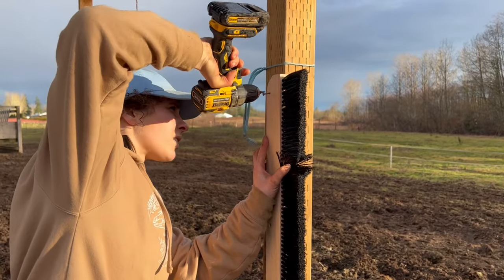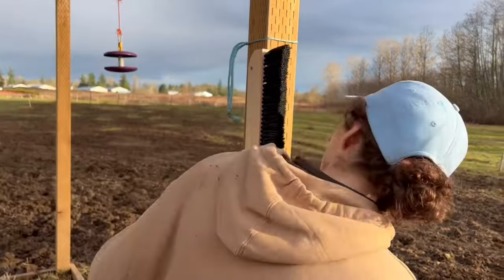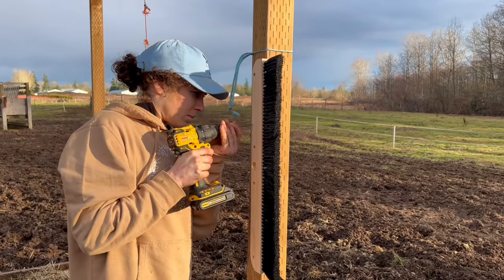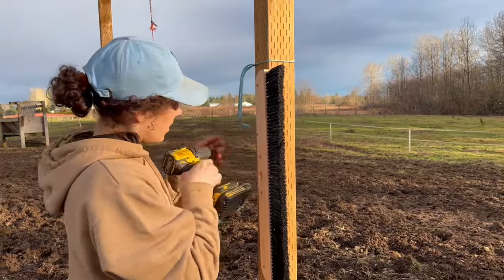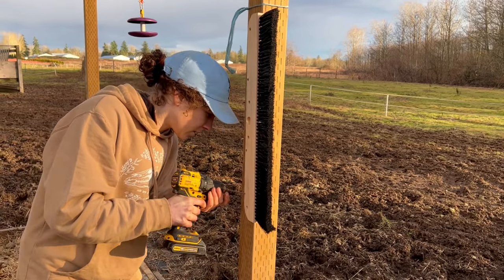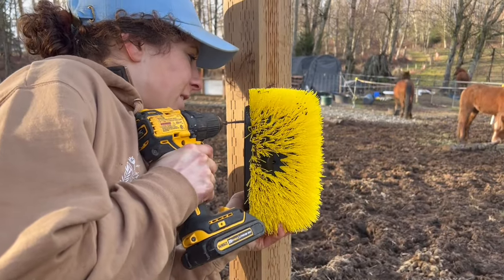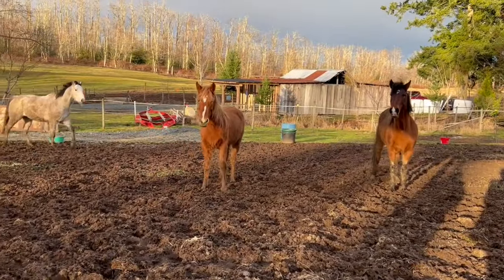After the hacks I'm putting up the last two brushes in the other field — this is the field with all the geldings. I also got them a cement brush, which is cool because it's about two feet long so it covers a lot of surface area, making it easier for them to learn how to use it in the first place. I quite like it for that reason. I'm doing the same thing where I'm putting enough screws in to really hold it on there sturdy so they can itch really hard on it without problems. I've put all of their brushes in this sacrifice area for now because this is where they spend the most time in the summer, and their other shelter just doesn't have as many good spots to put these things in safely. The round brush is really cool but was really difficult to install — I eventually got it in but it was very hard.